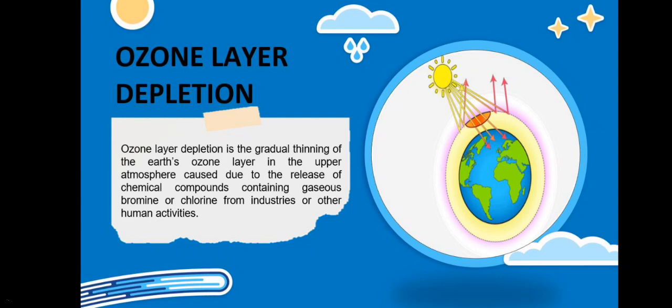As you can observe here on the right side, an image is shown pertaining to ozone and the UV lights passing through. The red or orange spot is the depletion of ozone. With depletion, more and more UV lights get through, resulting in more harmful radiation received by Earth. The arrows that are pointing away are UV lights reflected back by the ozone layer, so ozone reflects extreme UV lights back, giving us protection.